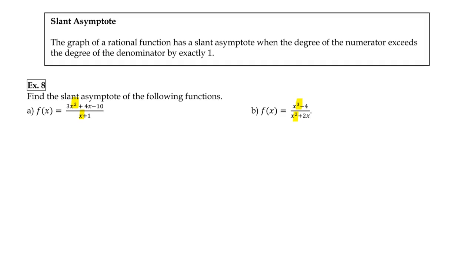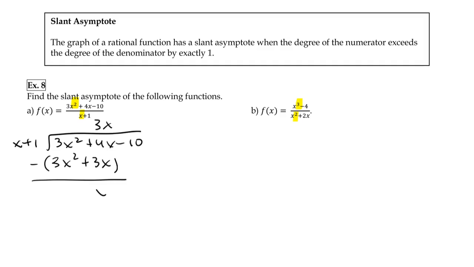To find it, we're going to do your favorite thing and do long division. So we're going to say x plus 1 goes into 3x squared plus 4x minus 10. To do long division, you say how many times does x go into 3x squared? And that's a 3x. You then multiply these two things, and you're going to get 3x squared plus 3x. You then subtract, and you get x. You bring down the 10. Now the question is, how many times does x go into x? And we would say once. You then multiply 1 by x plus 1, and you get x plus 1.